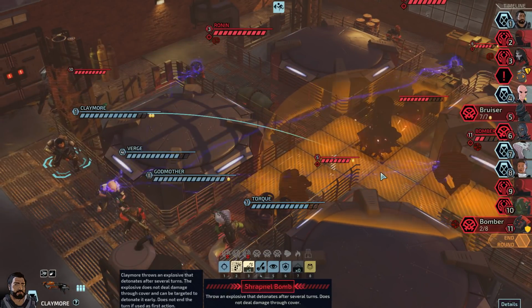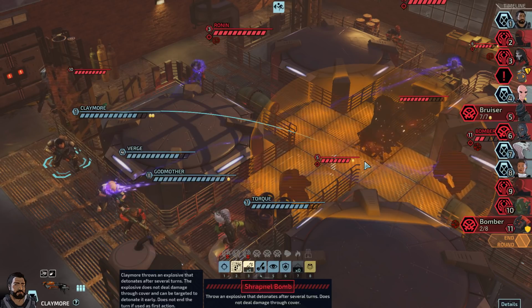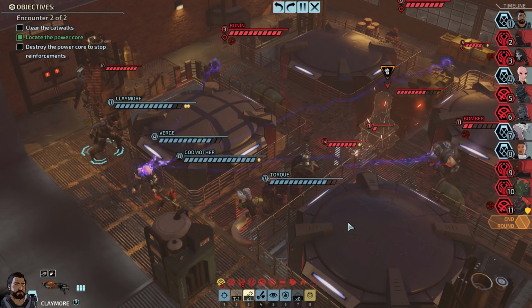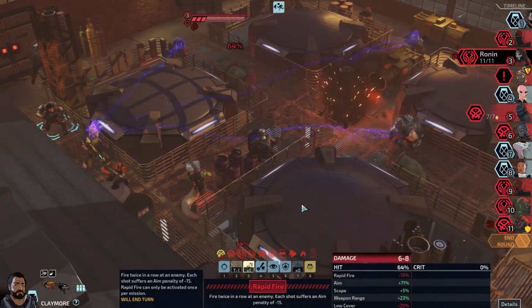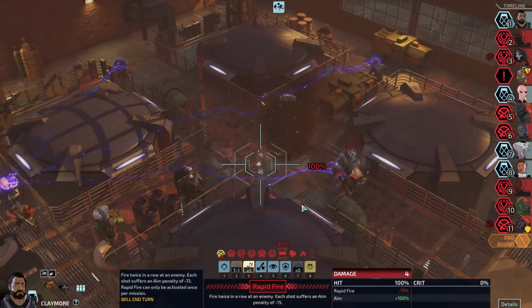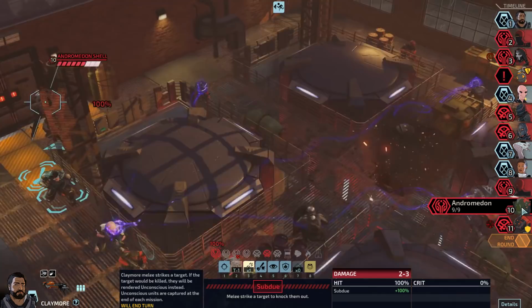Yeah, I think this makes the most sense. I'm not planning on it actually hitting the bomber. Throwing explosive. But we throw to here, we let it just do its thing naturally, and then I think I might rapid fire the Andromedon. What does my hit chance on that look like? Can I not see him? Really? He's right next to me. Yeah, it's not gonna let me.